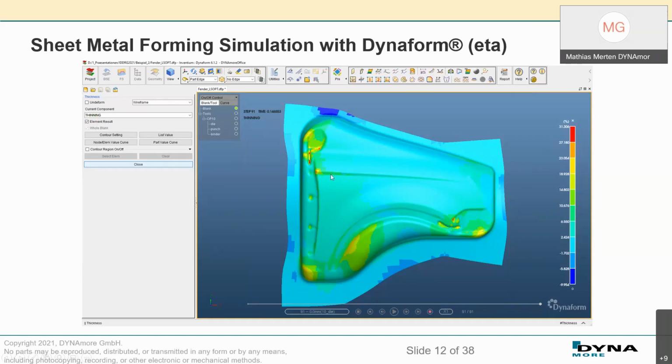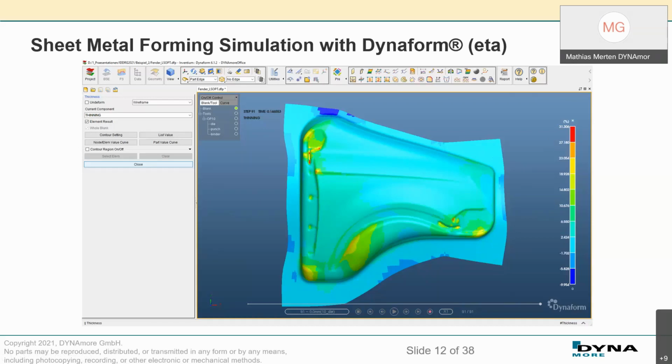And here we can see that the highest thinning is approximately 31% in these areas indicated by these red dots. These are points you may have expected. And so now it depends on your specifications for that material or for that kind of part, or on your experience.